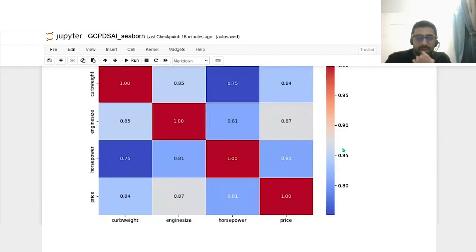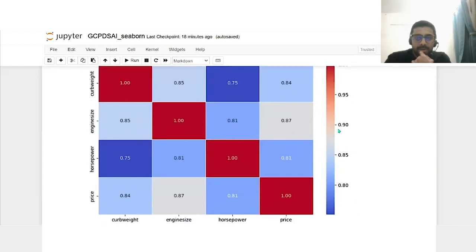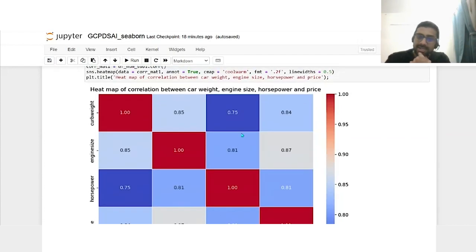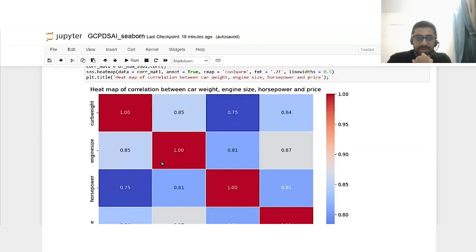Clearly, all are positive. Now, the highest correlation that I can see is 1, which is obvious, right? Medium is around this light blue, light gray, orange, whatever. So I can see 0.81 and so on. Slightly darker means slightly less. So I don't see any negative correlations in this, but what I can see is that the darker ones are less positively correlated. So what I'm really interested in here is these 2 dark ones.